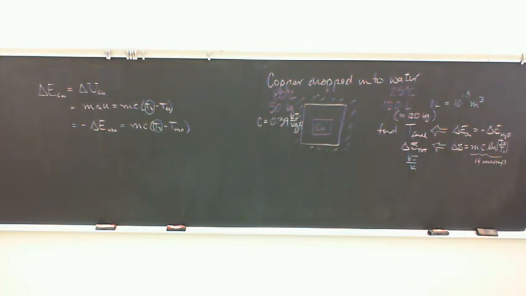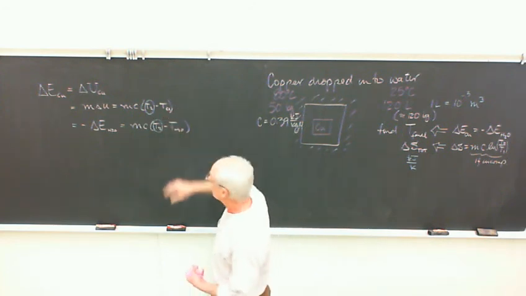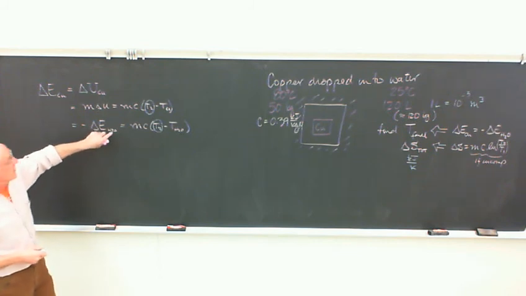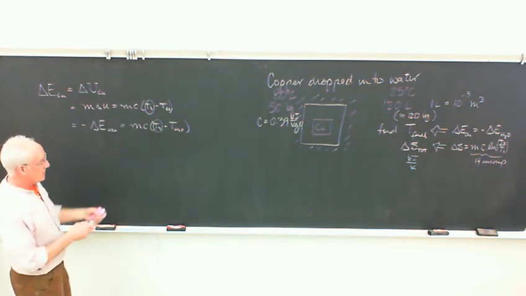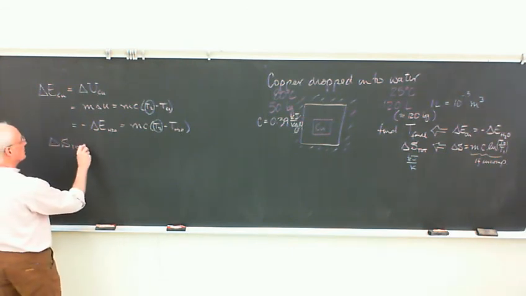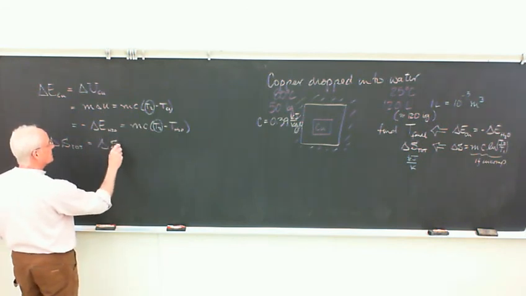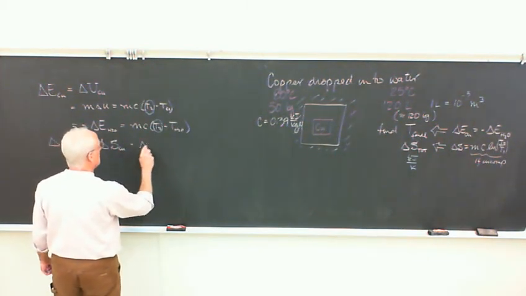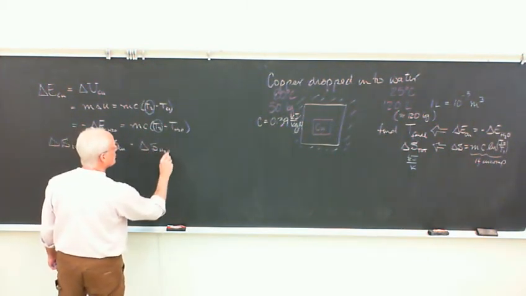Who else is stuck? Anybody? Dean, you okay? What do you need? Some numbers or a process? A thought process. Okay. You alright with this one? Just whatever heat the copper loses, the water picks up. When you set an equation for the two of them, you only have one unknown. Then for the other part, find the total entropy change. That's going to be due to the entropy change of the copper and the entropy change of the water, whatever those two might be.